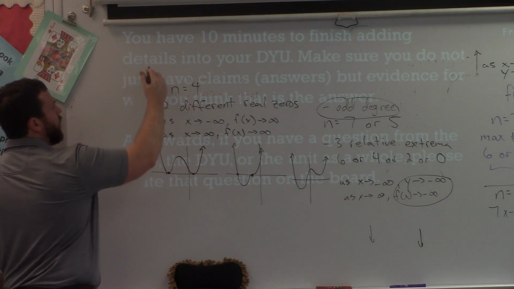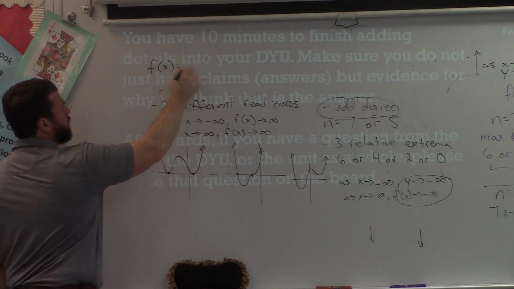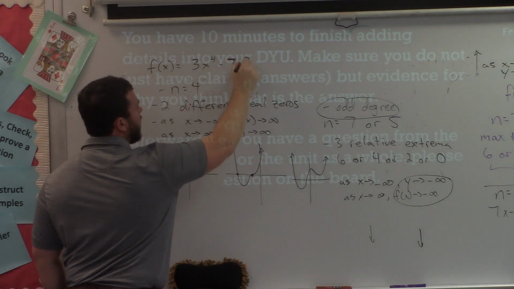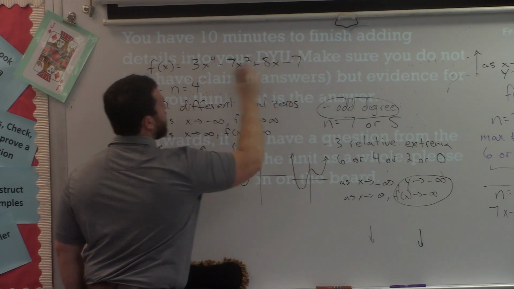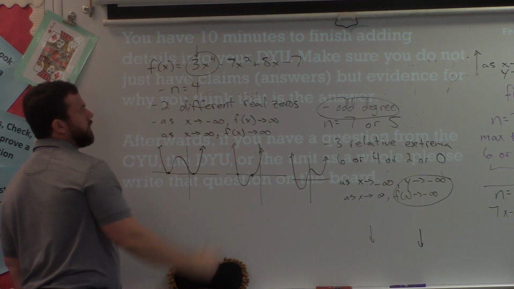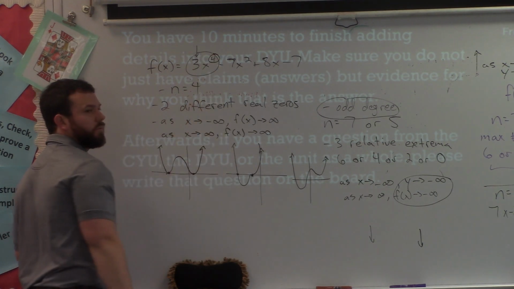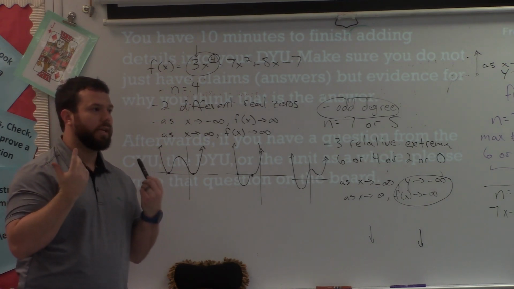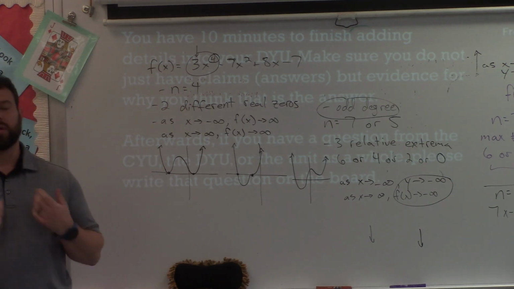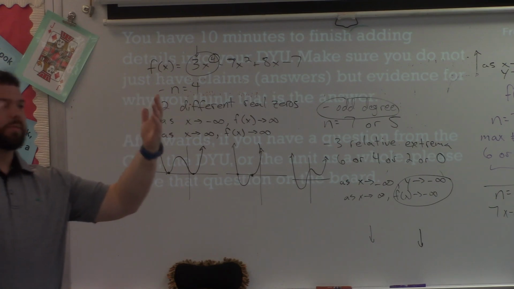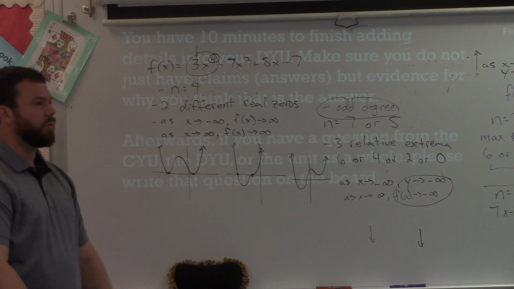And then possible equation, it could be anything as long as this has what kind of leading coefficient? Positive. And the power is 4, or the degree is 4. That's it. That's all you have to do, is create something that meets those requirements. If they're both going up, my leading coefficient has to be positive, and my degree has to be 4. That's it.